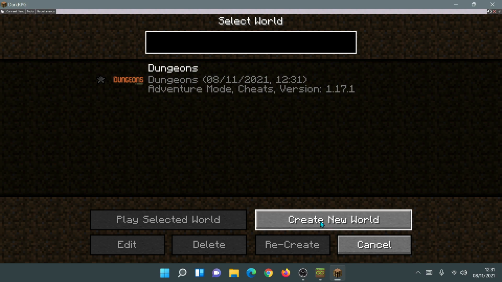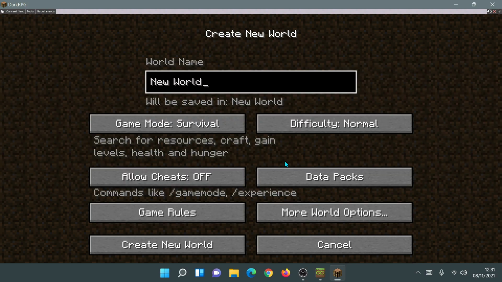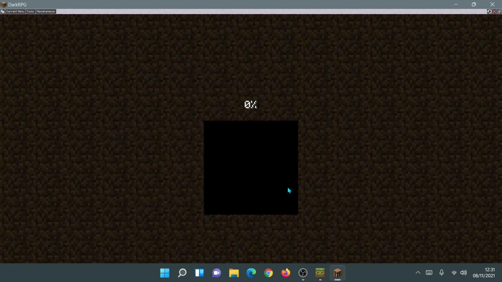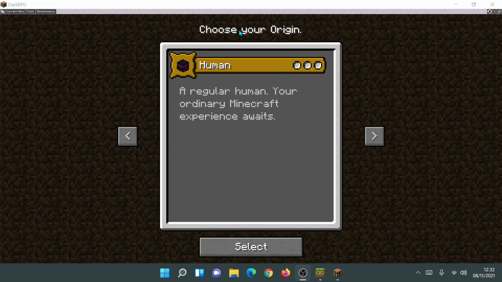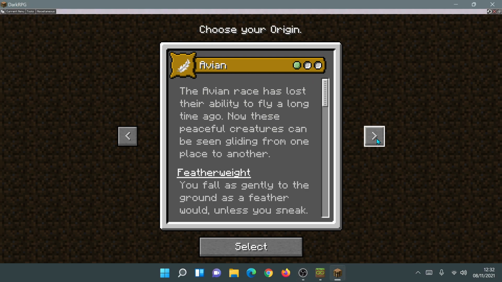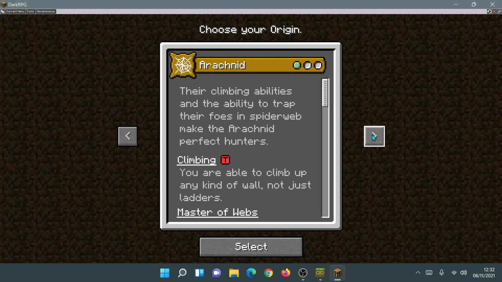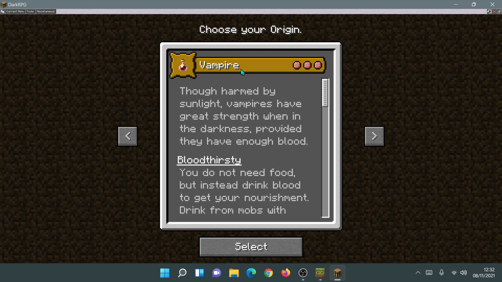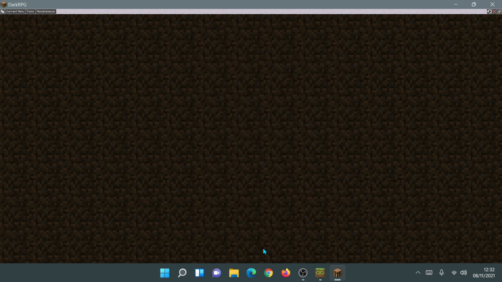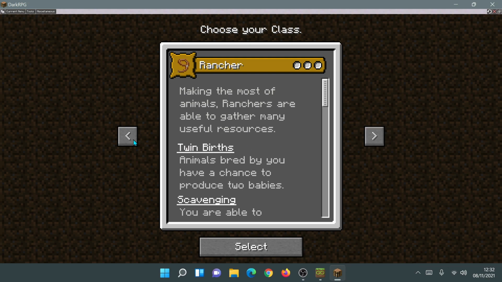So let's go ahead and select create new world, and we can actually create a different world using different classes and different options here. So I'm going to click on create new world, and it's going to give me an option to pick my own race and class in this, similar to how we would do it in an RPG. As you guys can see, it now says choose your origin. This is part of the origins mod, and I can actually go ahead and choose and play as different origins over here. I can also play as a vampire as well, which is really cool. I can go around sucking blood from all of the different mobs as well. So let's go ahead and do that, and let's go ahead and choose our class as well.